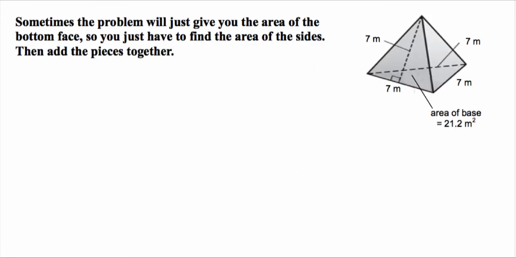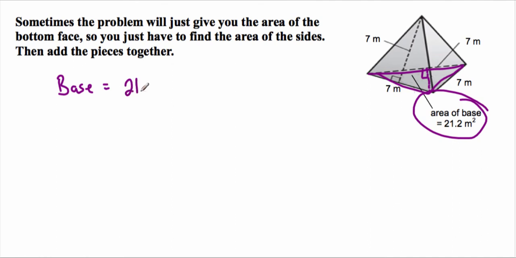One last example for you. Because it's a triangle, sometimes the diagram itself, like if you look at this one down here, here's our triangular base, but the problem is they don't give me a little height anywhere. So I can't calculate the base. So they do it for me. Sometimes they will just come out and say, instead of calculating it yourself, here's the area of your base. All done for you. So all you have to do is worry about your sides.